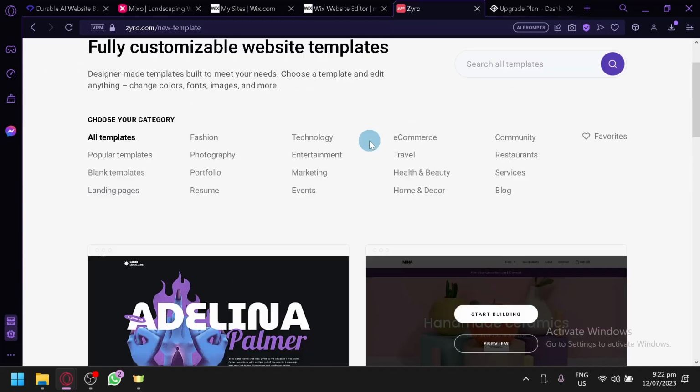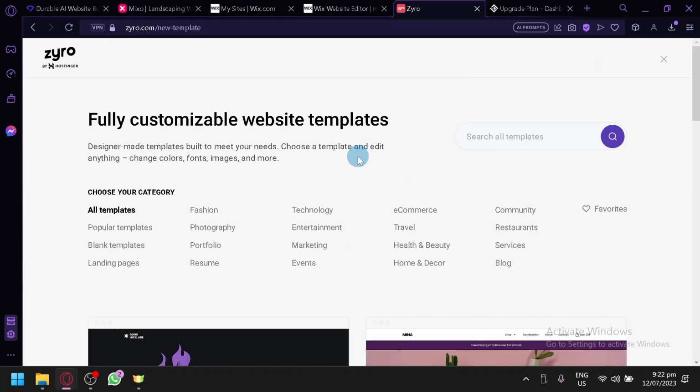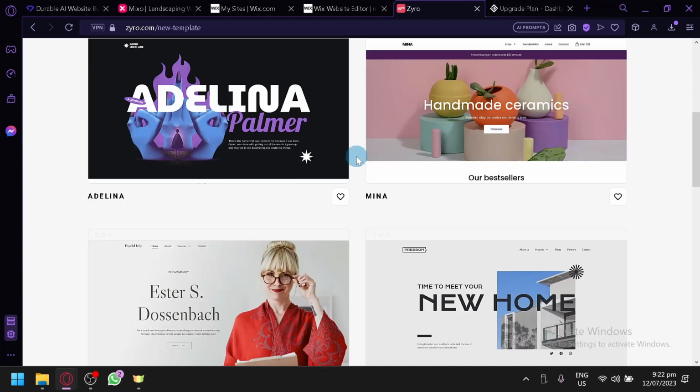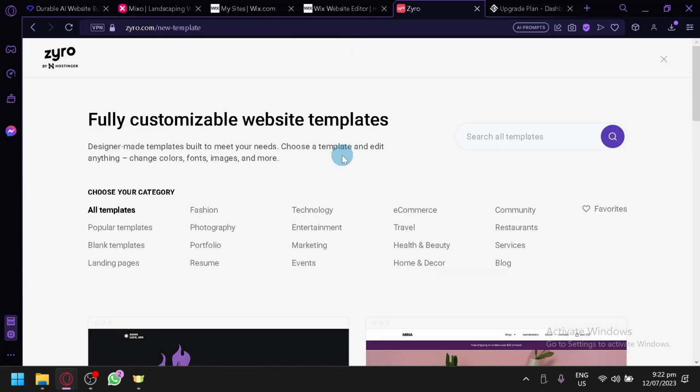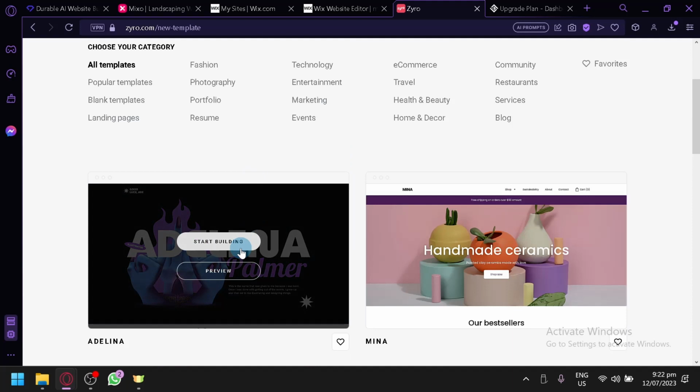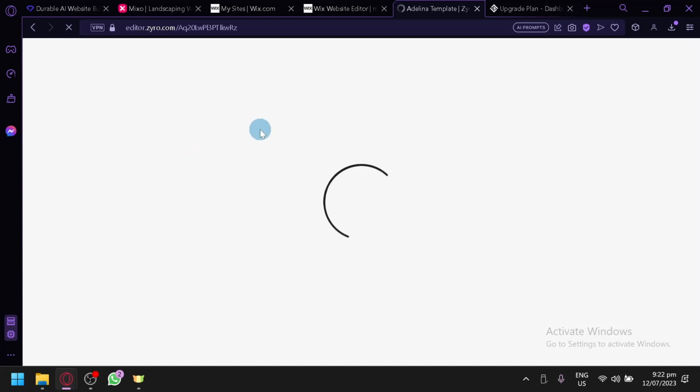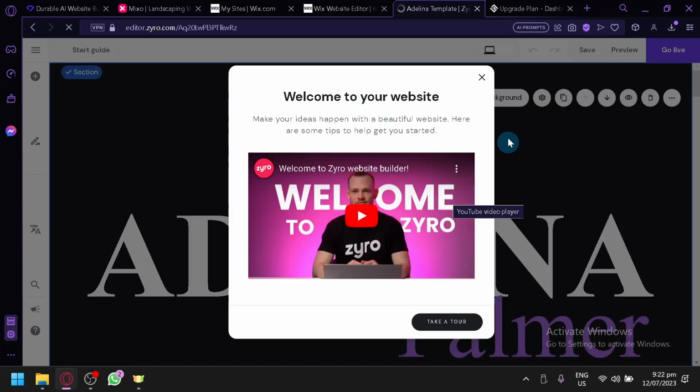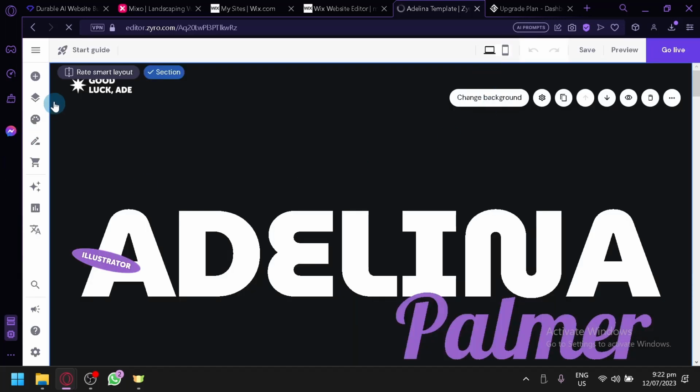Now, after that, we're also going to check out Zyro. Now, Zyro is not completely an AI website builder. It is going to allow us to build AI websites, but it is a platform that is filled with different types of AI tools. Basically, it's an all-in-one where you can build things manually and you can also use a lot of different tools to build your website. It has the ability to generate images, it has the ability to generate content, and all of those different tools. And as you can see here, it is very easy to use.